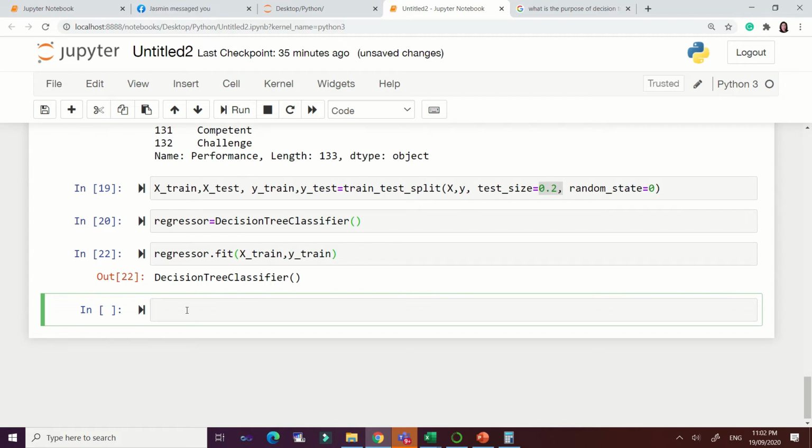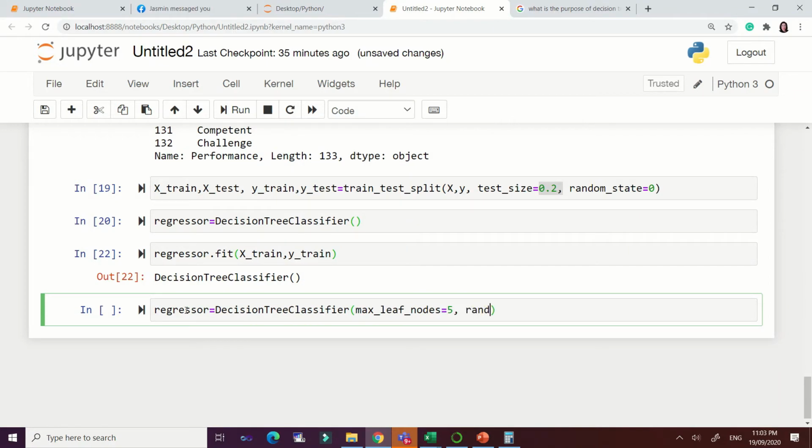Our variable for our decision tree is regressor, then DecisionTreeClassifier. We have to set the max leaf nodes parameter equal to 5.